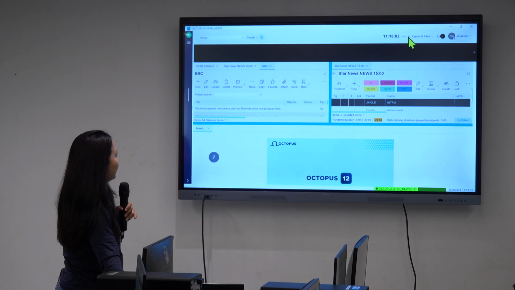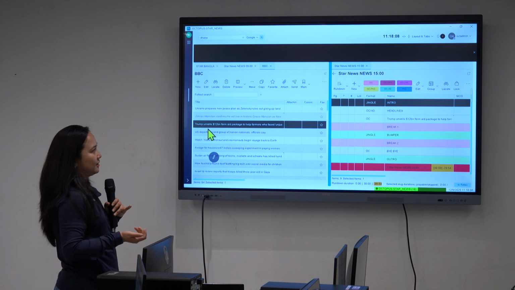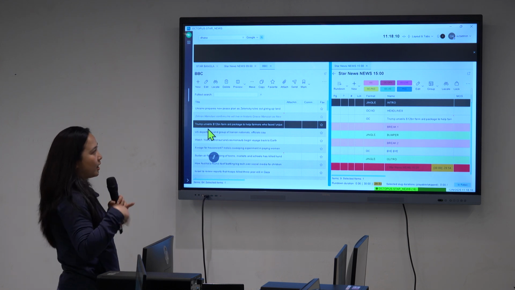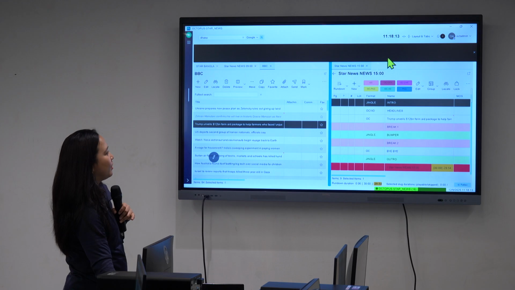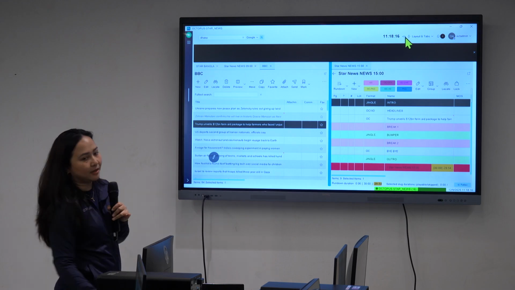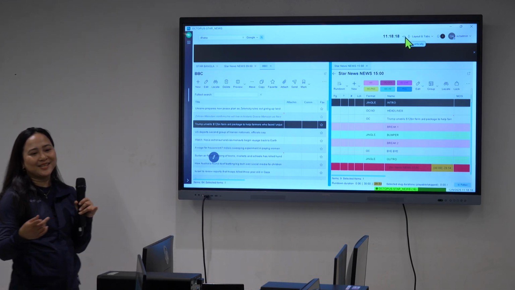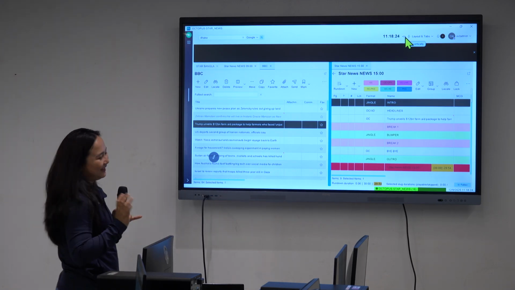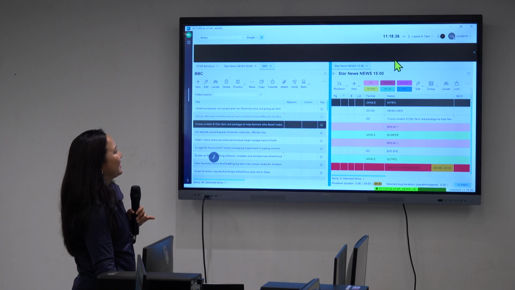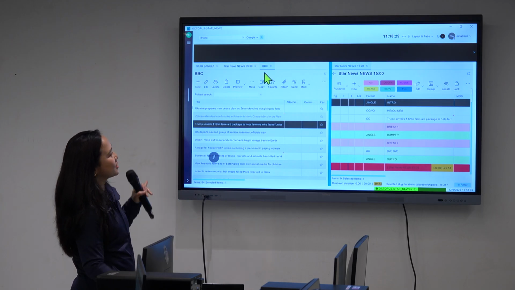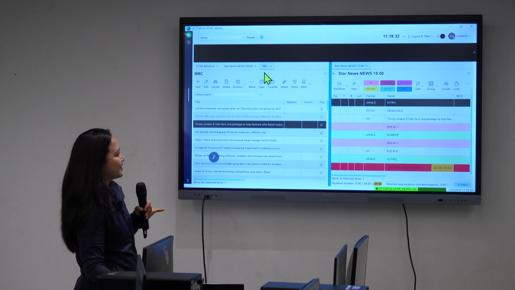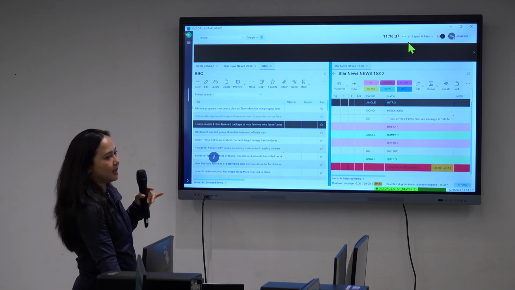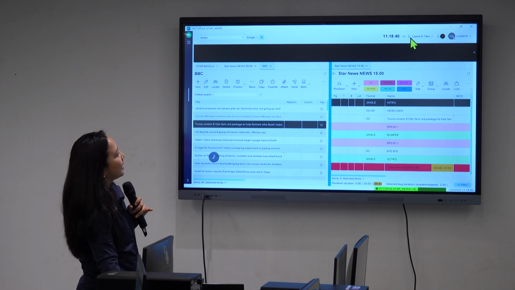So the splits actually depends on how you want to work on it. So you can split it vertically or horizontally. Okay? So whatever you choose here, it's only applicable to your user account. So don't be crazy with those splits. Okay? Because it will open a lot of splits. And then you can just drag and drop the tab on the other splits. Okay? So whatever you open here, it's only applicable to you. So don't be afraid in exploring the splits.